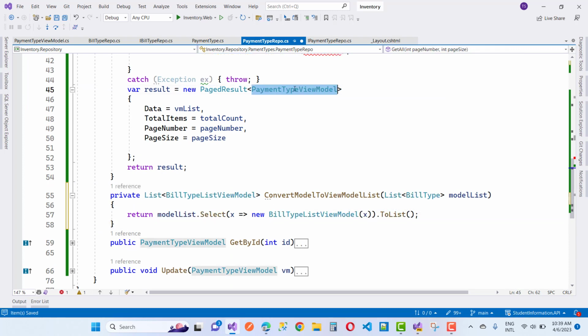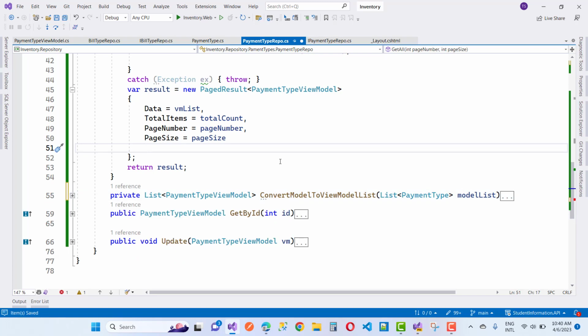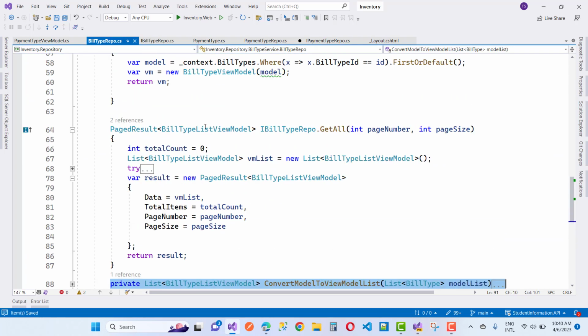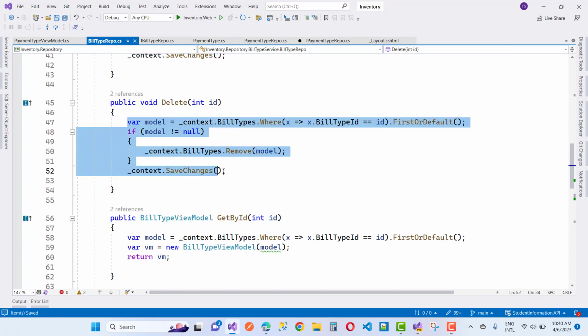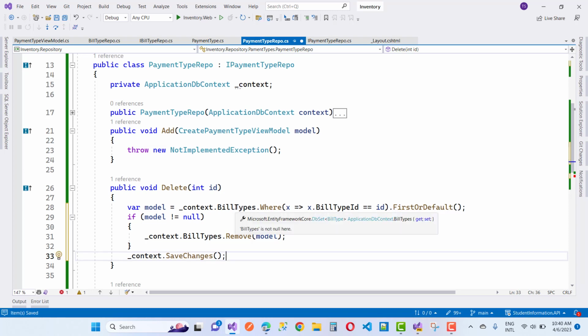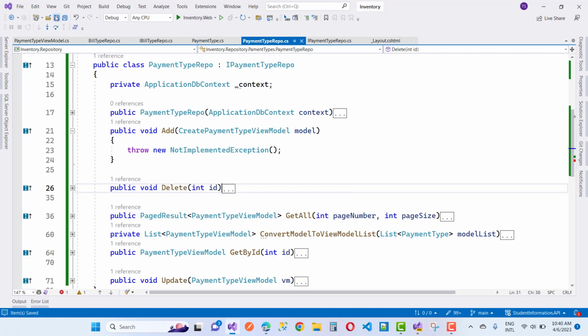Okay, so the further videos are actually the basic types of the bill type, you know. It's a basic thing you can add in with your code. Okay, so it's an inventory management system. It's actually an ERP project, and you know that ERP stands for enterprise resource planning, which is a software system that integrates various business processes and functions into a single system. So that is the ERP, and the goal of the ERP system is to streamline business operations and provide a comprehensive view of the organization's resources such as finance, inventory, customer information and all.